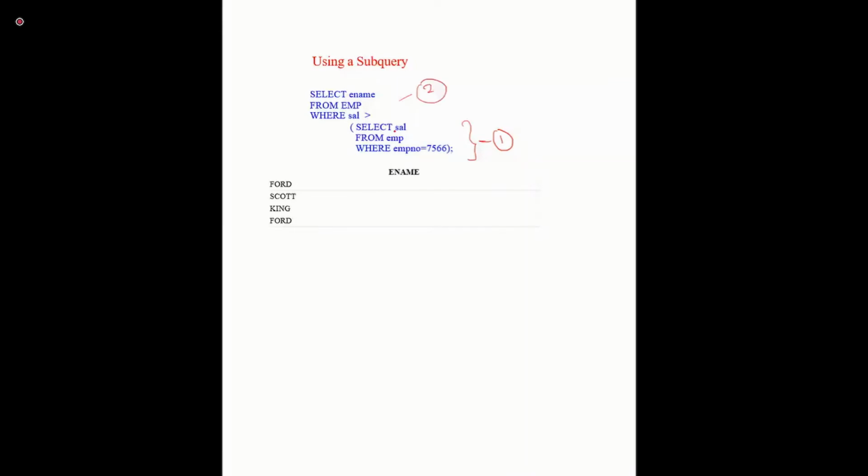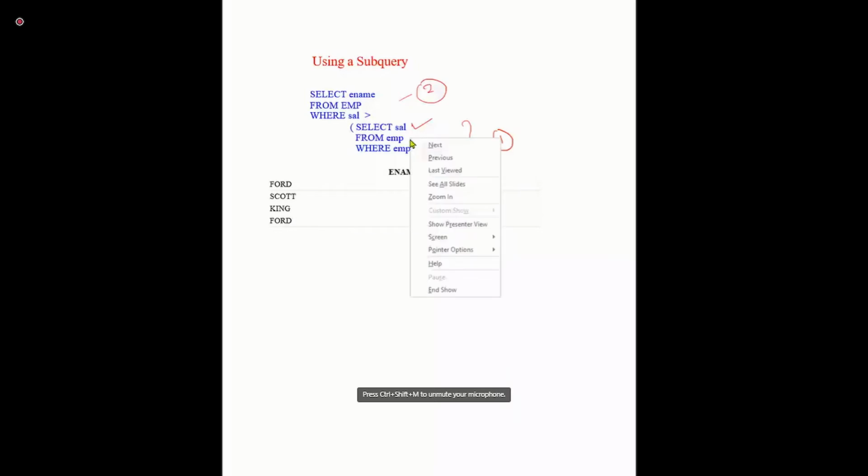So what is the inner query? We are going to find out the salary from the employee table. And whose salary are we going to find out? The salary of employee number 7566. So what is the salary of this employee? Suppose its salary is 50,000.